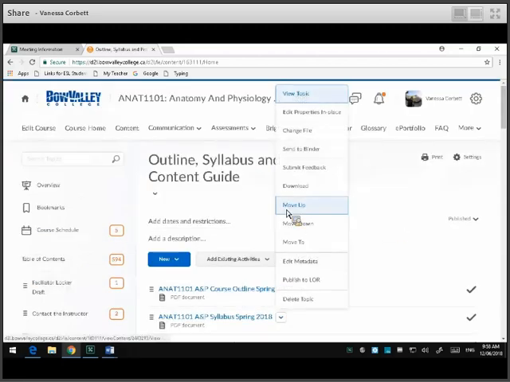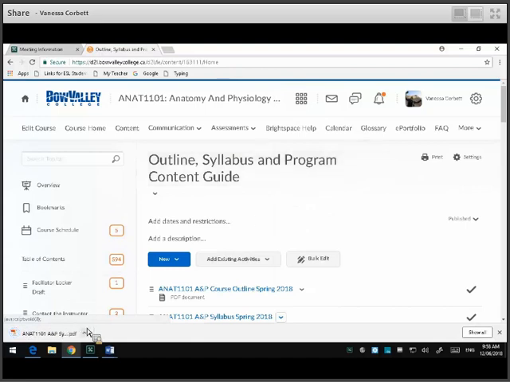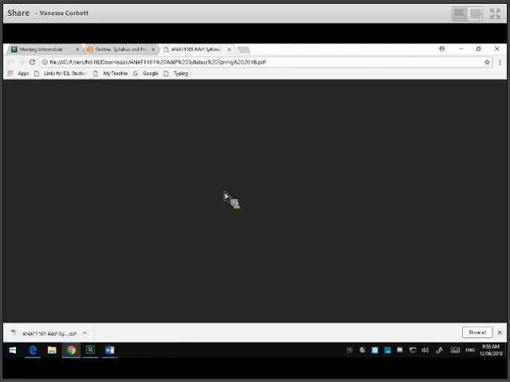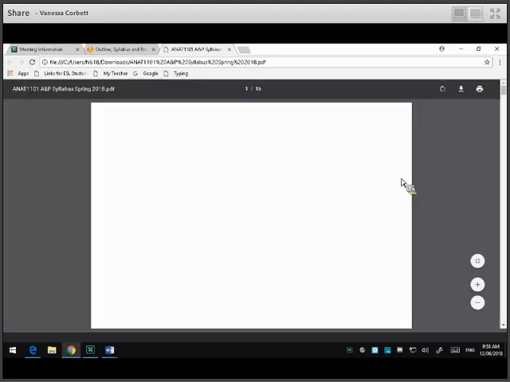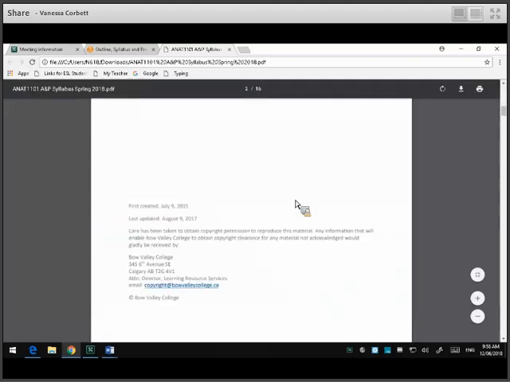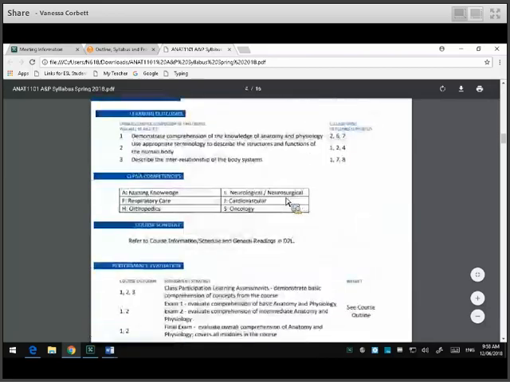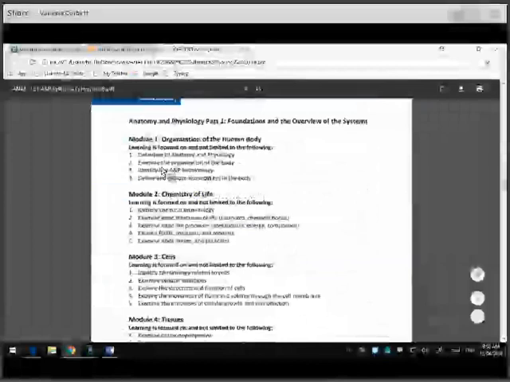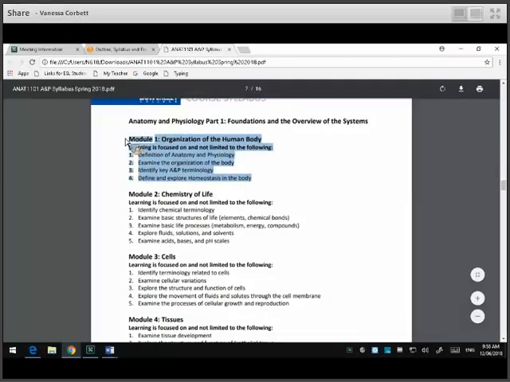So if you bring your syllabus up, which hopefully you have a copy saved or bookmarked or printed, because this is your guide for what we're going to test you on. Each module, and I know I've explained it before, has a set of objectives. For Module 1, there are 4 objectives related to the organization of the human body. So what is the definition of anatomy and physiology?